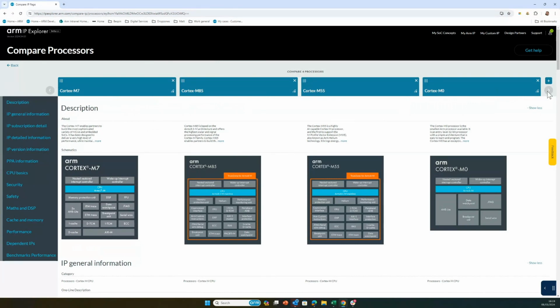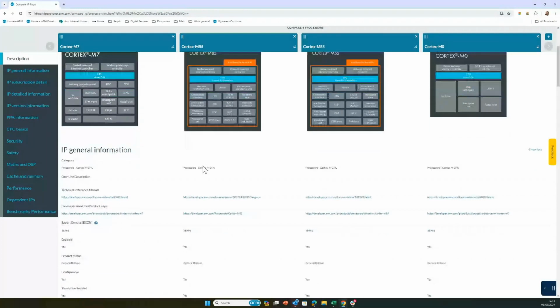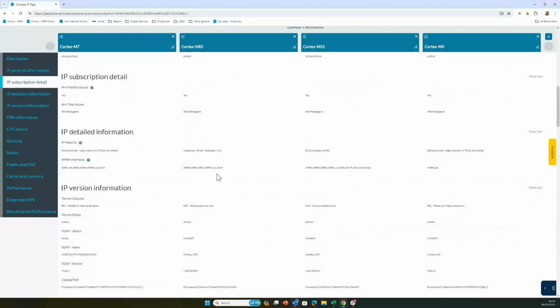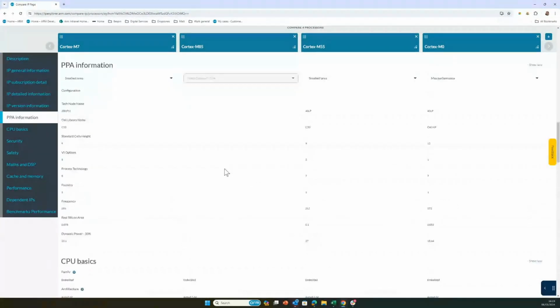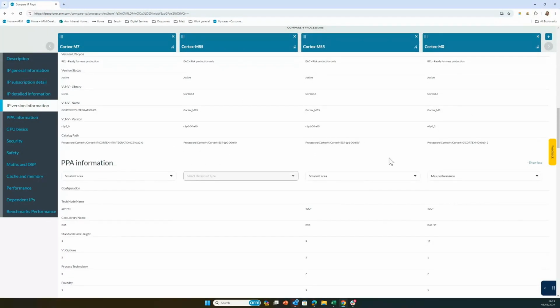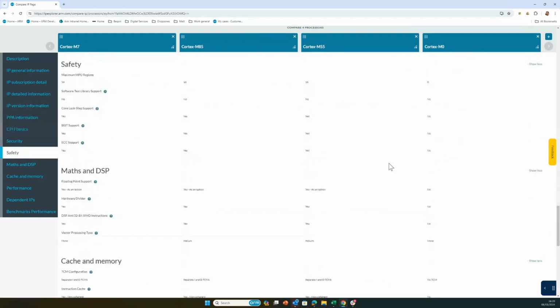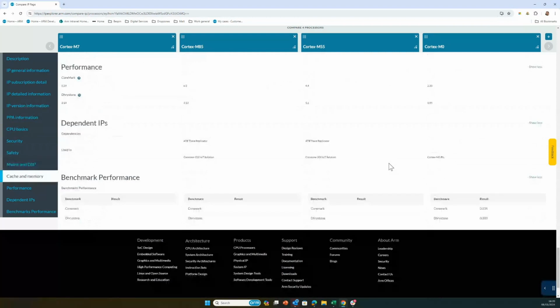So you can compare as many things as you want to here, broken down by the different areas that we have data for. A lot of this data is the same as what you will have seen on the previous version. We're going through a process at the moment of improving the quality and quantity of this data, bringing in some new features and some new information that might be helpful at this high level to make an initial IP selection decision.